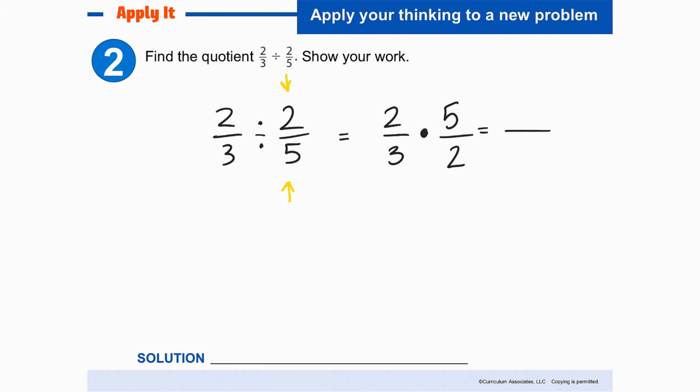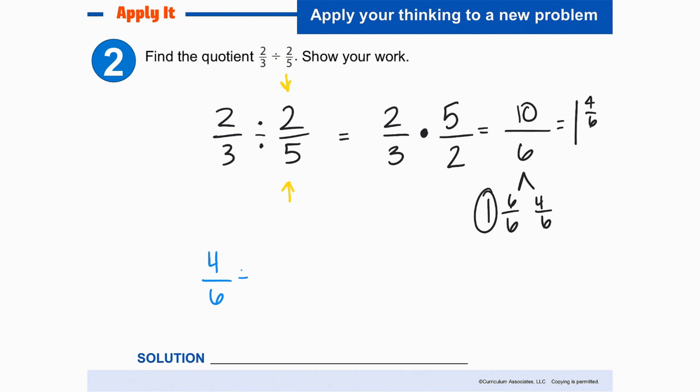Okay, and we'll multiply our numerators, 10, and our denominator, 6. I can see here that I have an improper fraction, so I'm going to go ahead and count by 6s until I get to 10. 6. There's only 6 there, which is 1. If I had 10 and I pulled out 6, what's left? 4/6. So really this is the same as 1 and 4/6. That's an okay answer, but 4/6 can be reduced. I know that 2 goes into both of these numbers, and that can go down to 2/3. So we can make it 1 and 4/6 or 1 and 2/3.